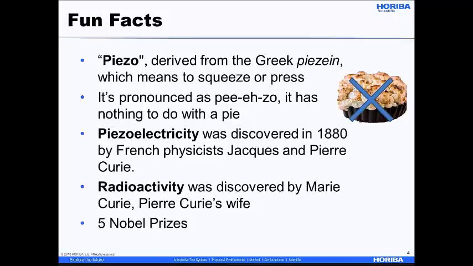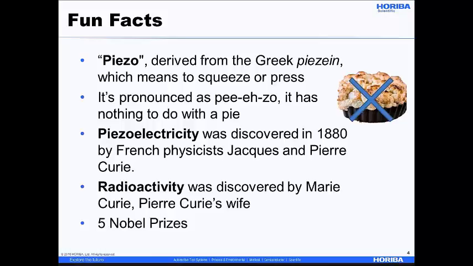So some fun facts. Piezo is a word derived from the Greek word piezein, which means to squeeze or press. It's pronounced piezo. It has nothing to do with the pie, unfortunately. I know there's a word pie in there, but it has nothing to do with it. Piezoelectricity was discovered in 1880 by French physicists Jacques and Pierre Curie.